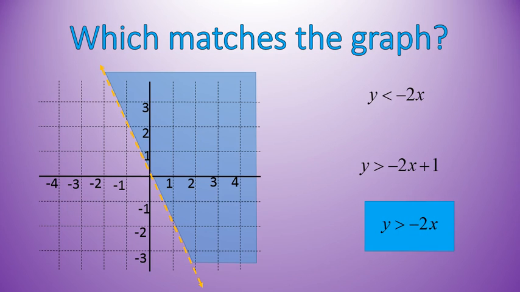This one here is the correct answer. And the reason is that the shading is above the line. The shading is above the line. And you can pick that, just pick any point on the line and go up. Right? Oh, we're in the shaded region. Right? So that is the solution. Or that is the graph that matches the inequality. We do have our y-intercept at the point of 0. Right? So that is a match as well.